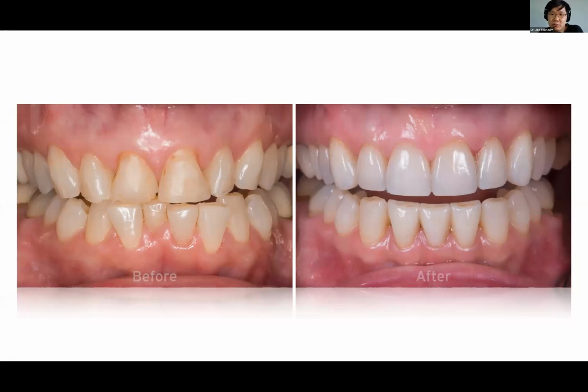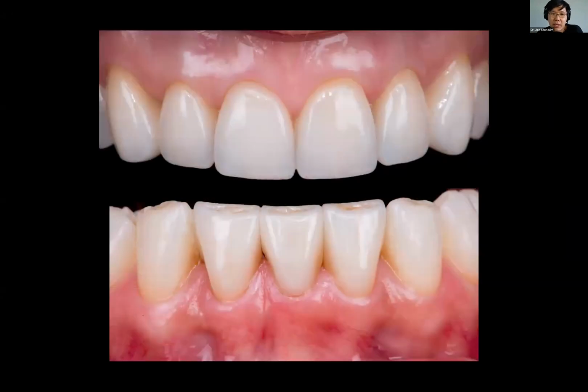So these are the restorations in place. And this is her before and after, and she's a very, very happy patient, extremely satisfied with her final outcome. And she still comes to see me all the way from Cedro. It's an 1.5 hour drive, but she comes every year to get her cleaning and just get her teeth checked up with me. So basically what I'm trying to say is that photography is a very powerful tool that we can use to really communicate with our patients and really tell them what is possible.